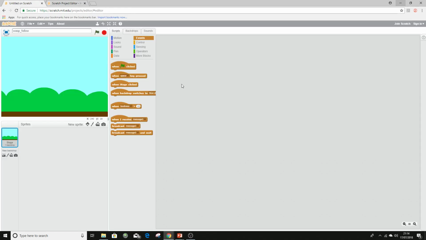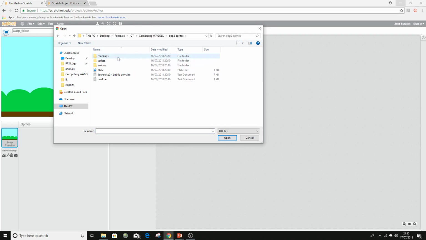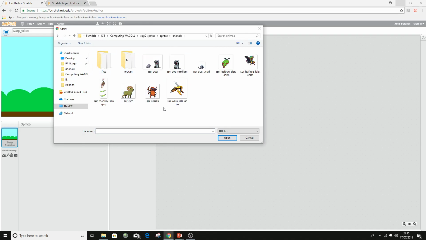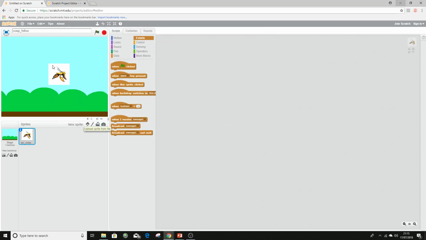So open up your template and you should have your background already set. You should have your things ready to go. The first thing that we're going to do is create a new sprite. By doing that, you can see it says new sprite just underneath your game there, and there's a little folder with an arrow coming out of it. That's where we're going to upload it from. So you're going to find where your teacher tells you to. They would have saved it somewhere different to mine because I'm on my computer. And I'm going to choose the wasp. So when you double click on the wasp, you'll see that it's got a white background. Now that doesn't look like what a good one looks like.